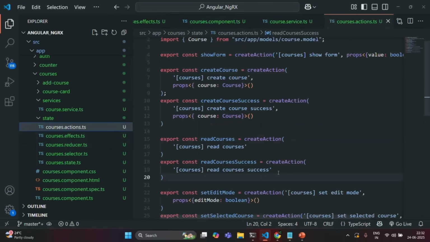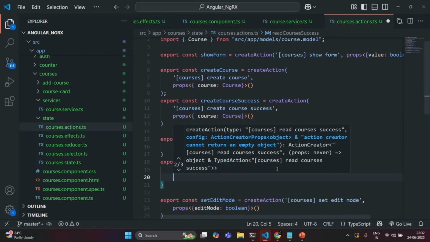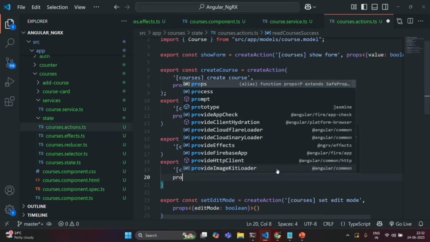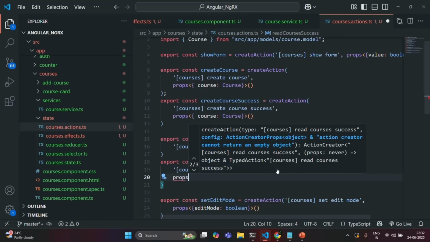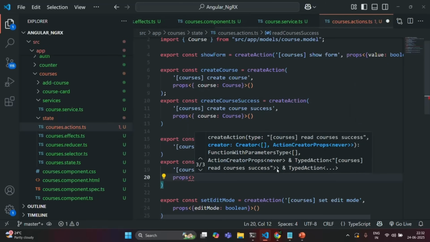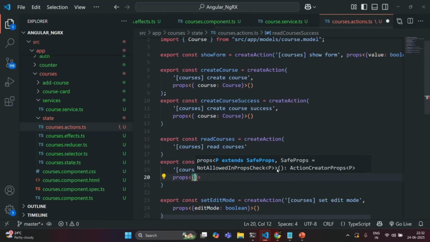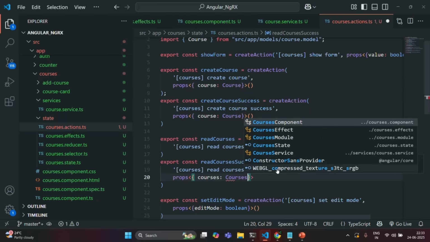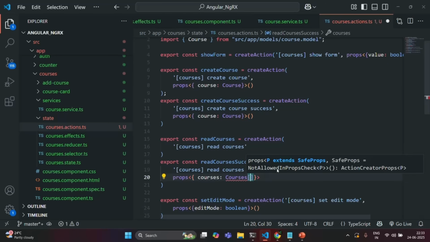And when we are dispatching this action, with that, we are also going to specify the payload. So for that, let's specify props here. And in the payload, we are going to pass an object where we will have a courses property of type courses array. Sorry, it should be course array.